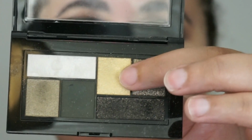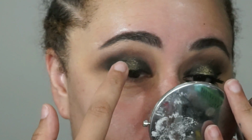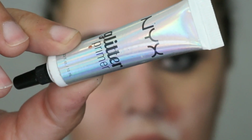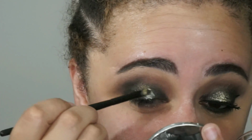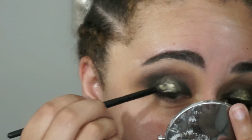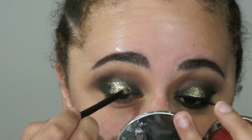Then for my lid, I'm going to be using my finger to apply this gold shade. It was not picking up on a brush, and even with my finger, it's not very sparkly. So that's why I decided to add this NYX Gold Glitter with the NYX Glitter Primer, and that's where I got the really pretty glittery look on the center of my eye, because the shade in the palette just wasn't doing it for me. So I apply my glitter, and then I go back in with that glittery black shade and blend out the edges.